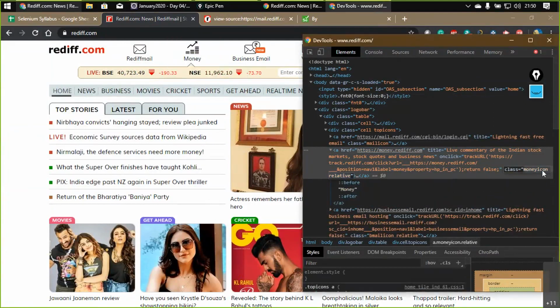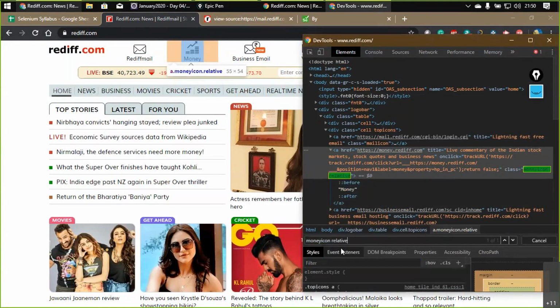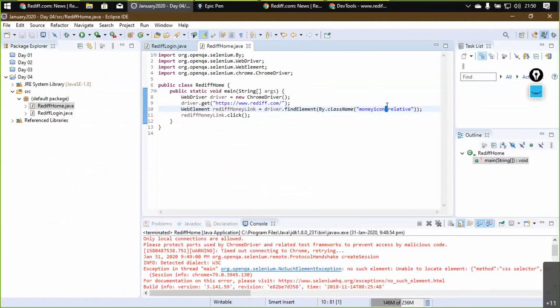So let us do one thing. Let us try retrieving the element with the class, and I'll specify only the first part. Control F, Control V. Now there is only one element with money icon relative, but if I specify money icon only, then also there is one element, right? So you can try with money icon only, ignoring the relative part.